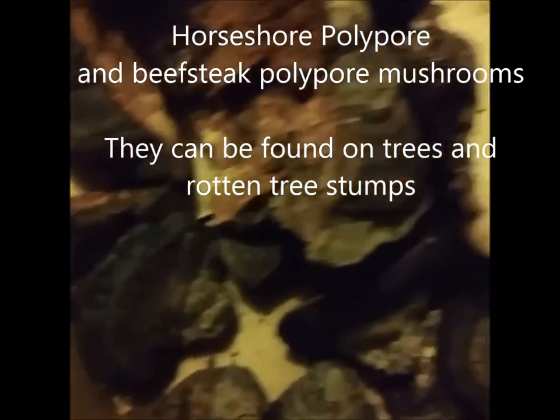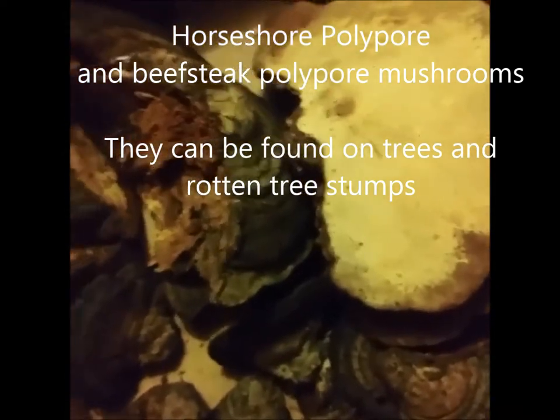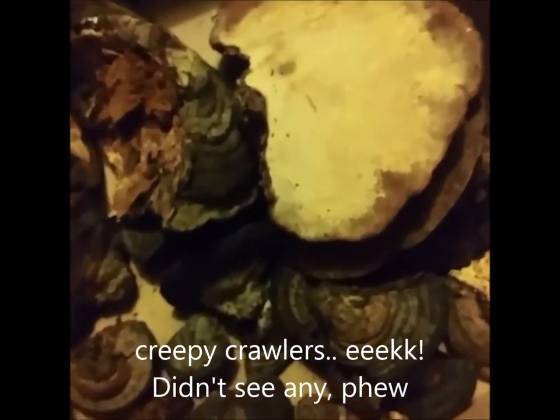And it's dry. I kept it in the box to dry it, just to make sure there weren't any creepy crawlers or anything like that in it. So it's been here for a couple of weeks now, and I don't see anything weird. But this will be coming to Estes soon.